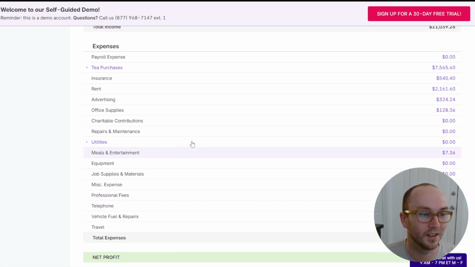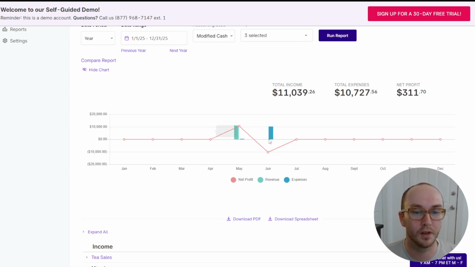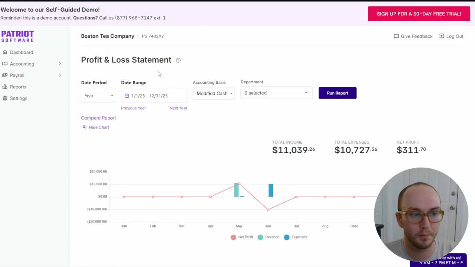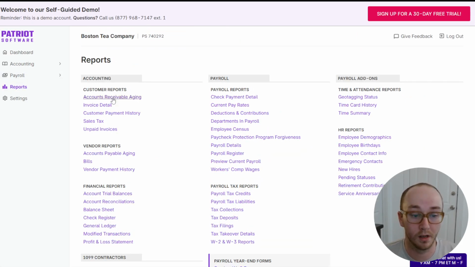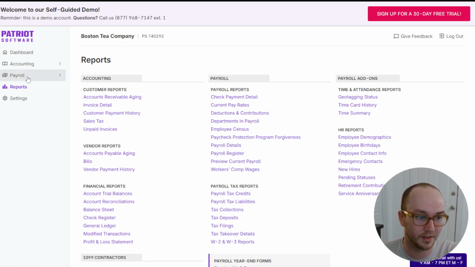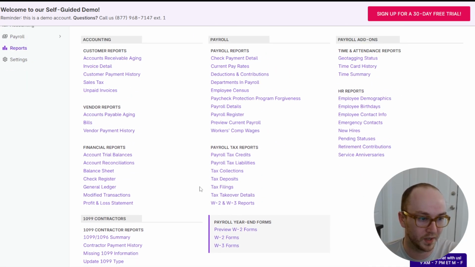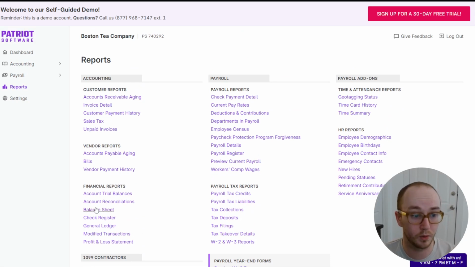So maybe they need to trim some of the fat. Maybe they need to get rid of some of these expenses. I don't know. But you can go through here and see the reports. It's a pretty simple report, a pretty nice little profit and loss statement. You can go into the more detailed reports. This is mostly going to be lists of things. Some of these are the same types of things that you would see in the list, but if you do need more details, like forms or specific lists or summaries, this is where you go to check them.